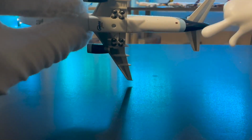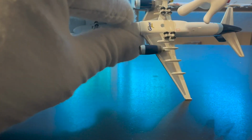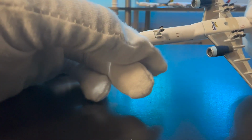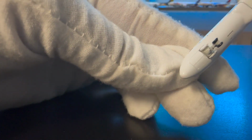If we look at the bottom of the aircraft, here we have a little bit more detail, but not that much, so you can see where it comes from, the hatch as well here, and then we get some more details here with the bottom of the airplane, the paint and the livery. And we have the landing gears, we have the hole for the stand, and then the GemniJets logo, and then more detail from another hatch, and then the nose gear at the front. So there's a little bit of detail where you can see where the nose gear is supposed to go in, right there. But other than that, not too much detail on the bottom of the aircraft.